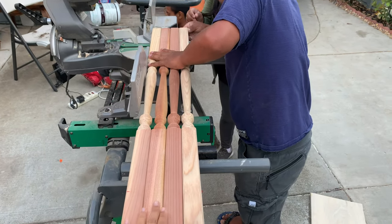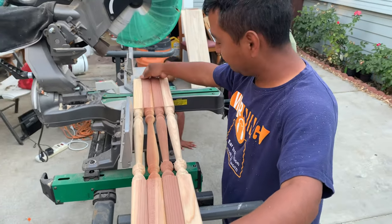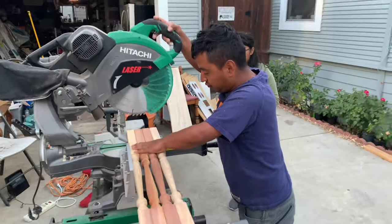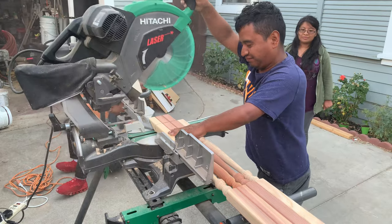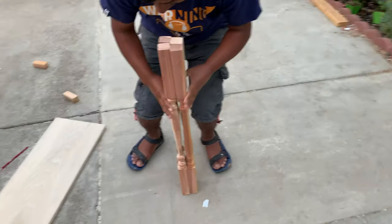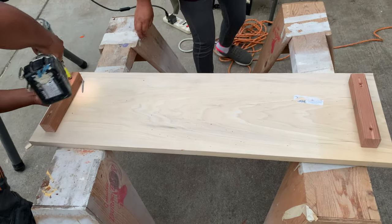Okay, Papi is ready to cut our stand legs. It's already designed with this one, so it's very good for our stylish stand. And he's ready to roll. Yeah, got the legs. Savage love. Just so we have our board top.